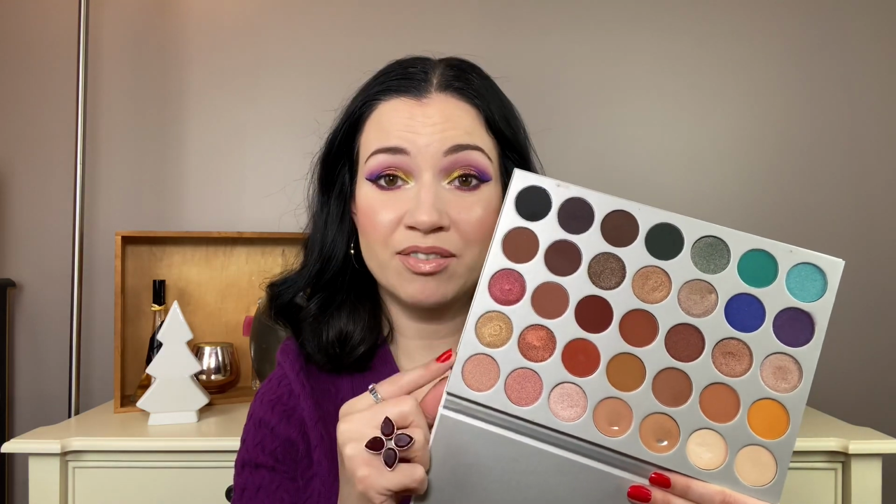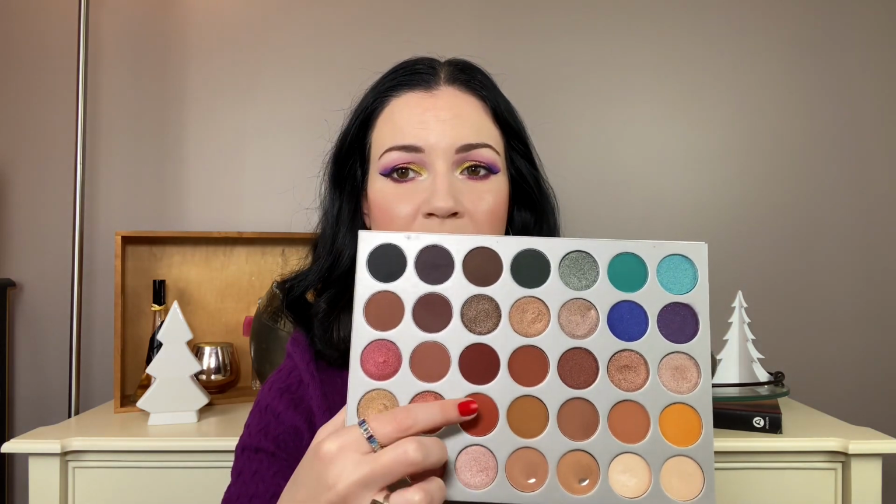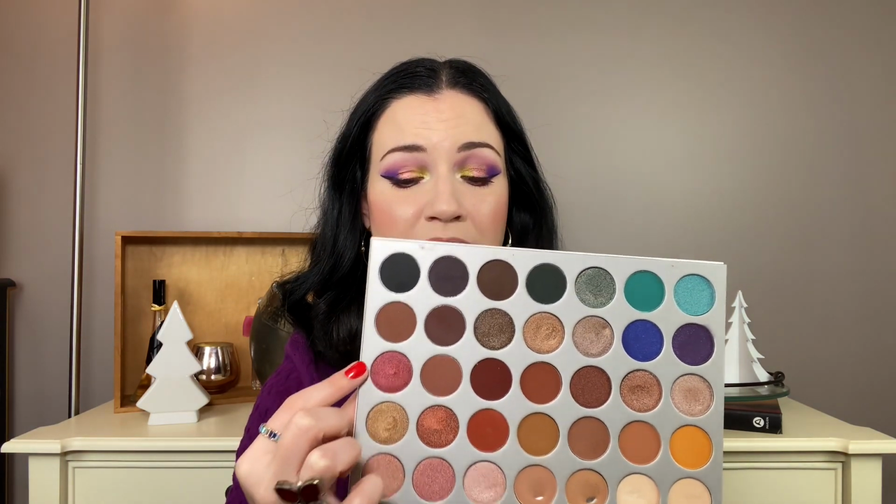So I feel like I can do really simple neutral eye looks with this palette. I really love the reds in here. They're really nice. There's this gorgeous copper color. This red is really nice. This cranberry. So yeah, I definitely want to get more use out of this palette because, again, I wouldn't buy it now, but actually it is a nice formula.